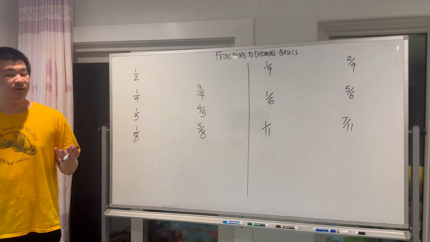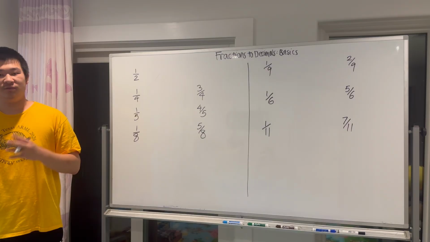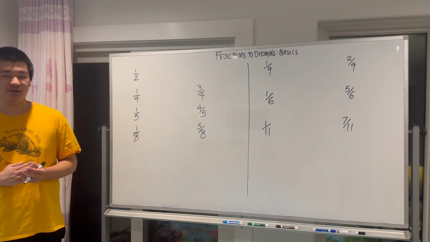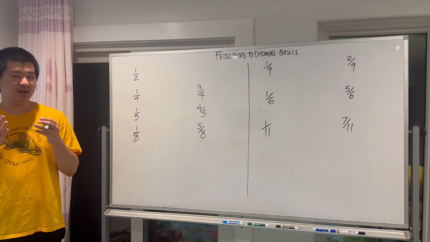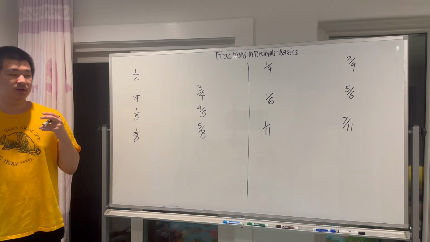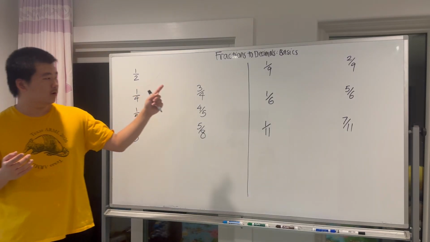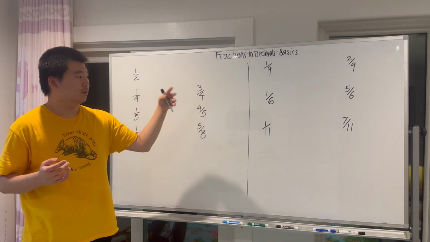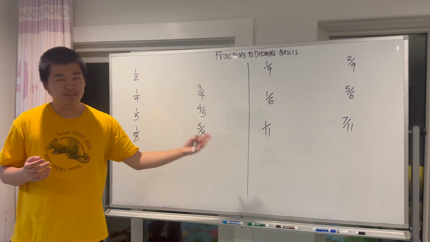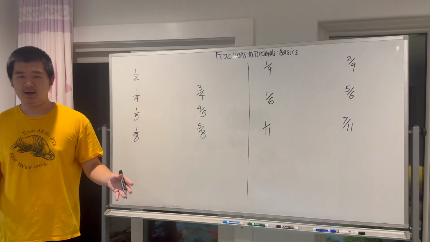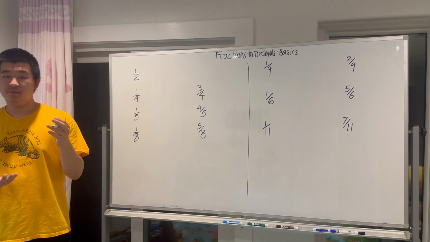In this video, we're going to talk about converting from decimals to fractions. Now, there's a lot of things that are involved with converting decimals to fractions. So today we're going to learn basically the basics of these. We're going to learn things like 1 over 2, 1 over 4, 1 over 5, 1 over 8. 1 over 3 is somewhere over here. 1 over 6, 1 over 9, 1 over 11. And basically every number from 1 to 10, except for something, 1 over 7.